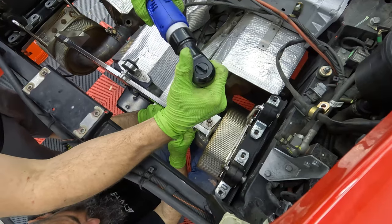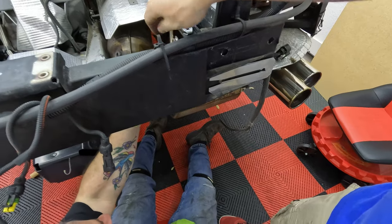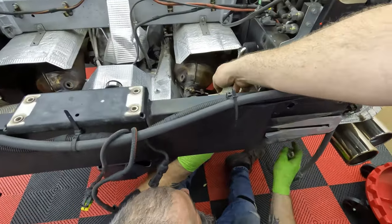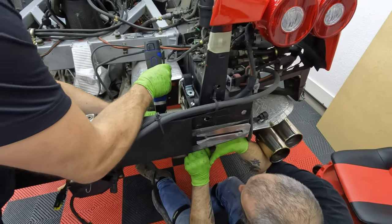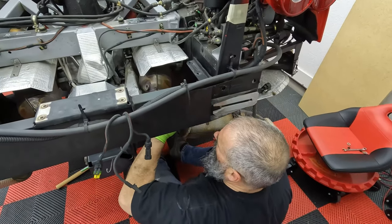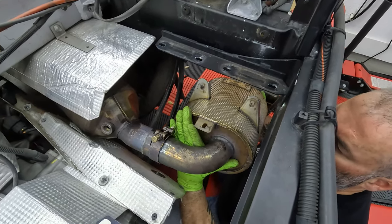Okay. Alright. You might be able to, probably just need to remove this. Let's get these brackets right here. Okay. Let's get this too. That just pops out. Does it? Yeah. There, it's out. Okay. Yeah, we're gonna get these off. Okay. So you can't come down without those out of the way. You got it. There you go. Now you'll be able to get it out, no problem. Yeah, keep it all together. Almost there. Freedom.